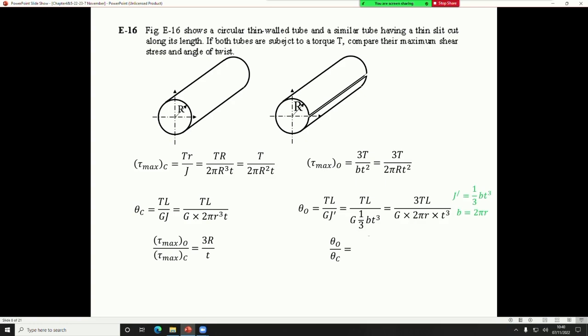Now, I'm going to find the ratio between these two. So it's even worse, we've got r squared divided by t squared. So in terms of its stiffness, it's much worse even, when you compare it with the strength. So as I said earlier, open sections hardly have any strength and any stiffness when it comes to torsion. I mean, that was the reason for a few years I didn't teach it to students. Anyway, any questions in regard to this part?